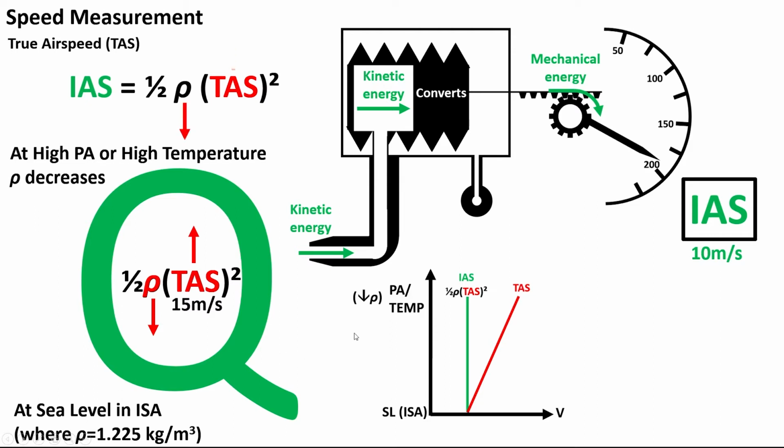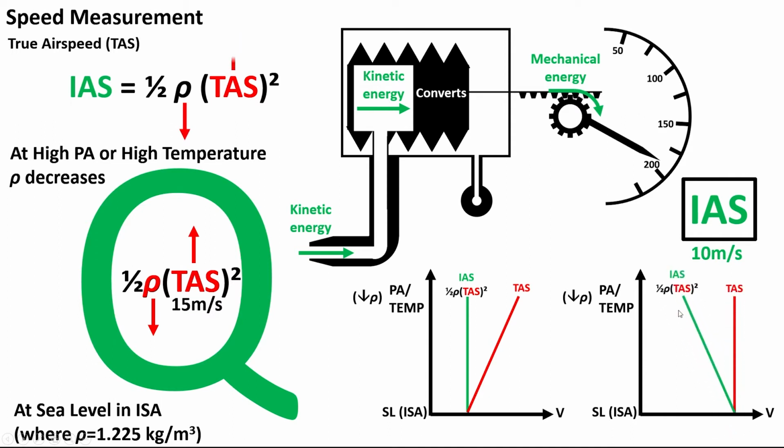Let's now see what the consequences are if you are flying with TAS. Imagine, for example, I want to always keep the same TAS. Well, I will take this graph again, but I will keep the same TAS. And as you can see, when I keep the same TAS and I go to a higher altitude, or simply when the density decreases, for the same TAS, the IAS will decrease.